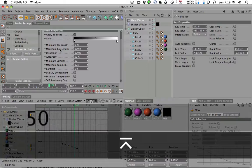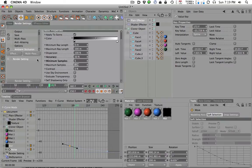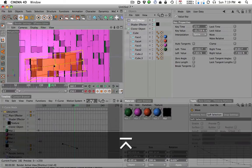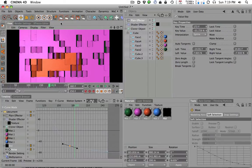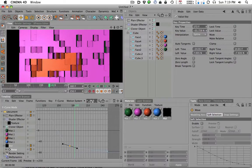Let me just knock the accuracy down to 50%. I'm going to turn all these numbers down. Minimum samples, 5. Maximum samples, I don't know, 60. I'm just going to make this low so we can render quickly and see what's going on. You can see already that we have some shadowing going on. And from what I talked about, where there are polygons facing each other, like here, we have shadowing. And where there's polygons that don't have any other faces around, there is no shadowing. And that's it. That's all ambient occlusion does. It looks at the distance between items and puts a shadow there if they're close, and doesn't put a shadow there if they're far away.